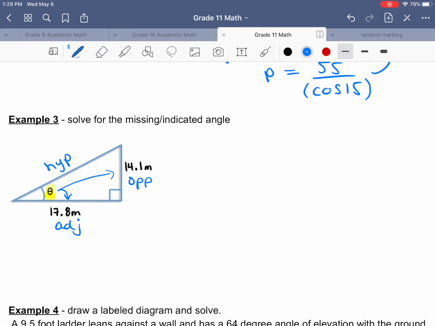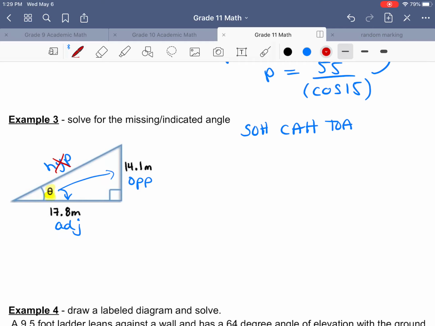Now we're going to figure out which primary trig ratio to use. So we're going to take a look at our triangle and we're going to notice that we're given both the adjacent and the opposite side. So we're given some values for those. So we are going to be using those to help us find our angle. We're not given the hypotenuse and we're not looking for the hypotenuse, right? In this case, we are looking for an angle. So I'm going to cross that out.